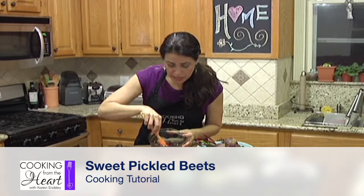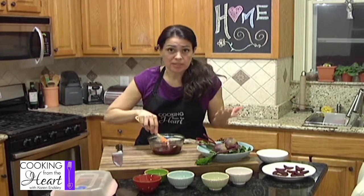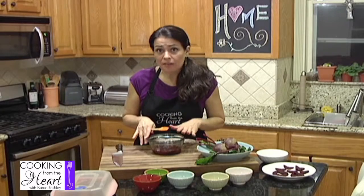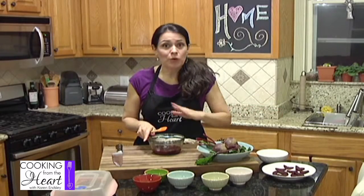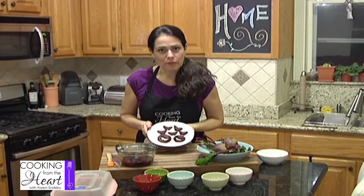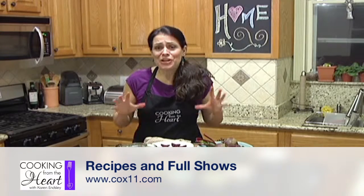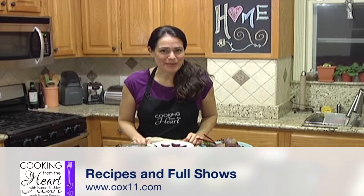Just give it a stir. You could even do two beets in that amount of liquid depending on the size. If you want more, just make more liquid if you're having a lot of people and serving this as a side dish. Really, you just need to wait until that cools down and then you can eat them right away. Or if you wait until the next day, they're even a little more flavorful. One thing I like to do for my daughter is take a cookie cutter and cut them into shapes — we've got some butterfly beets. Super simple, super easy, very healthy quick pickled beets. Thanks for stopping by.